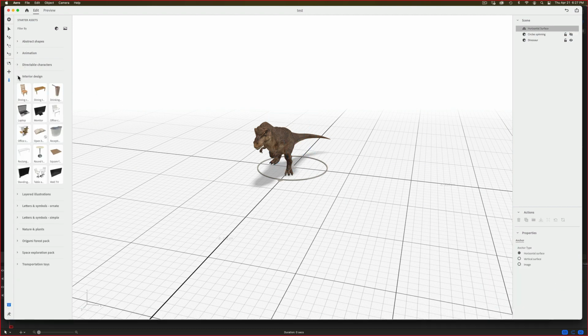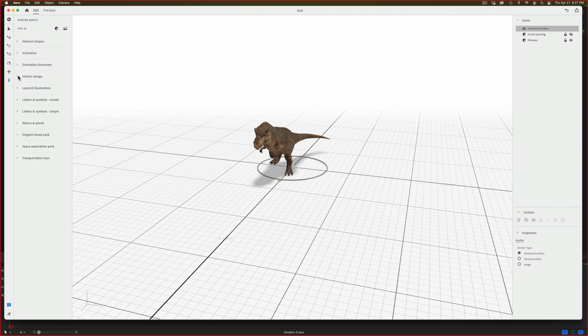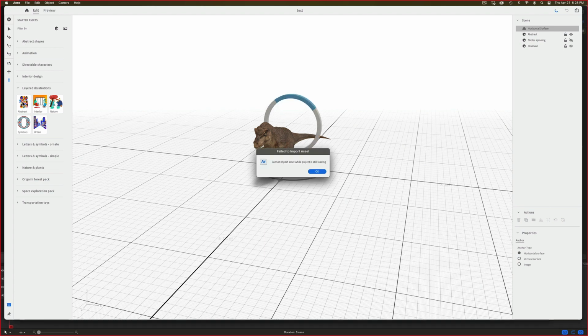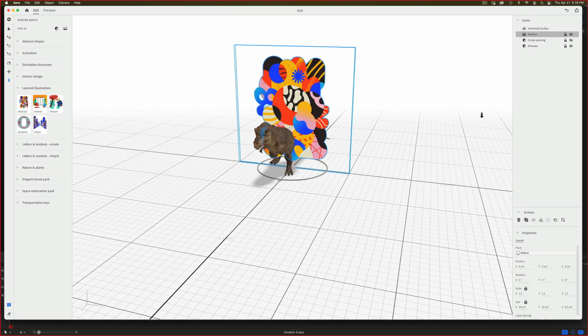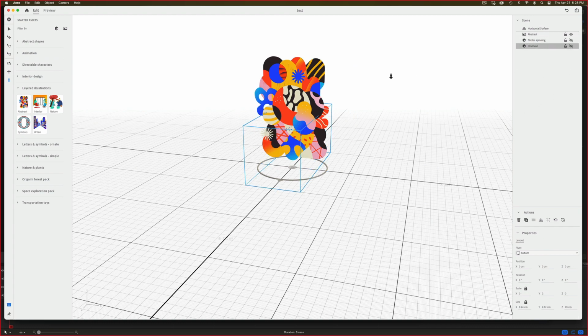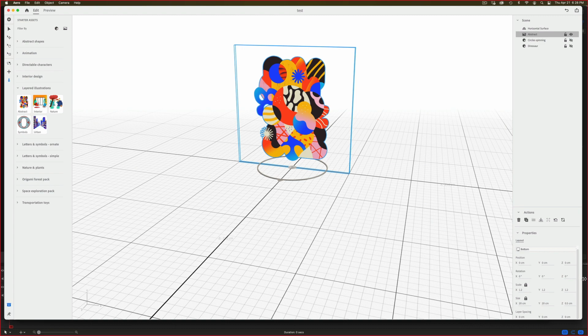Interior design. Layered illustrations. So with something like this, let me turn off the visibility for the dinosaur for a moment. This is more like the 2.5D kind of thing. So if we go down to the very bottom of our properties, we have layer spacing as well.